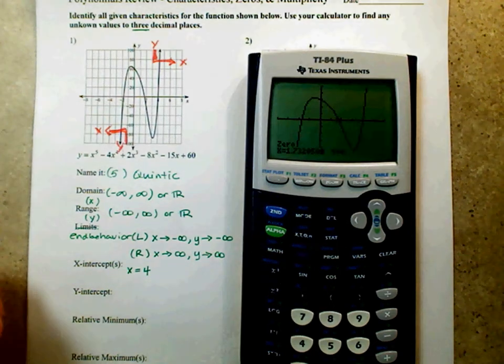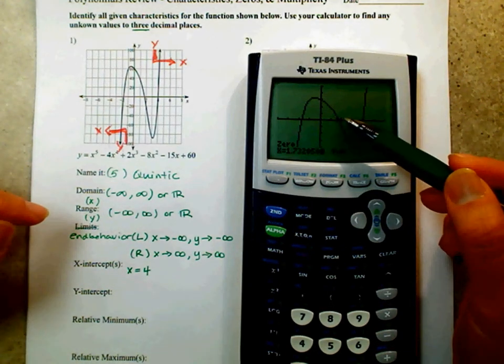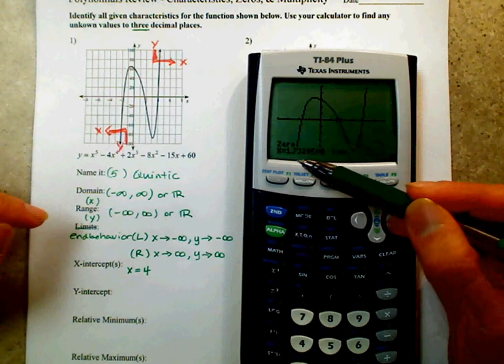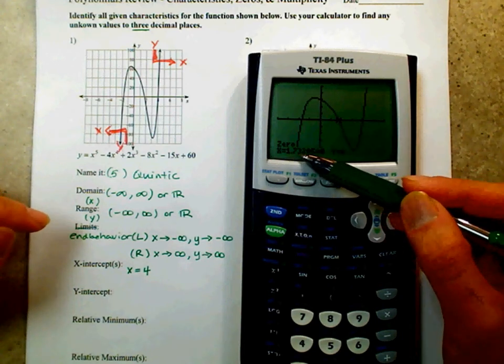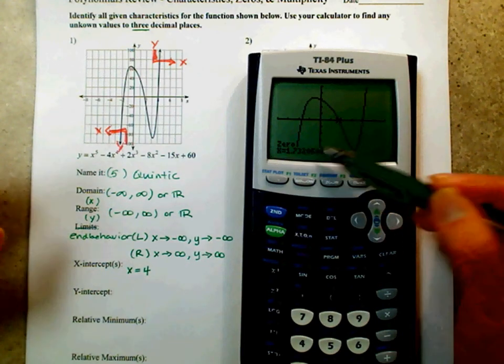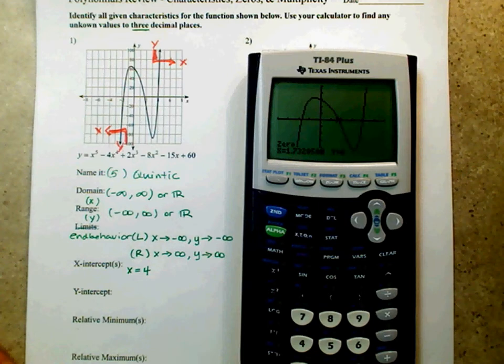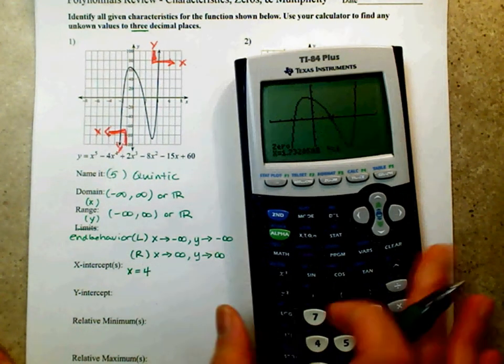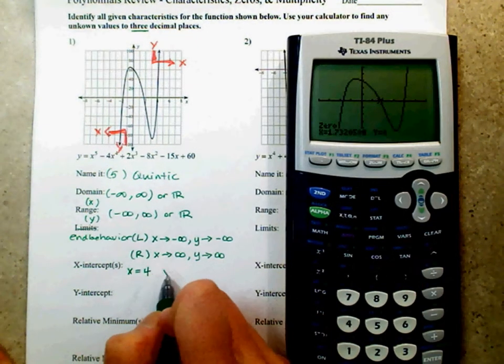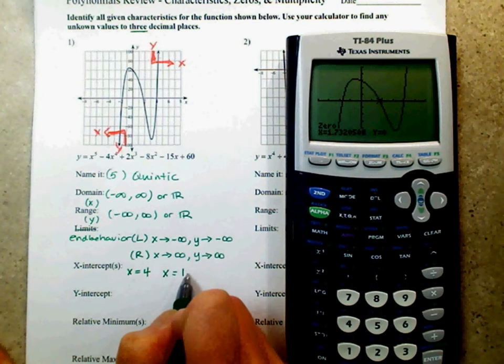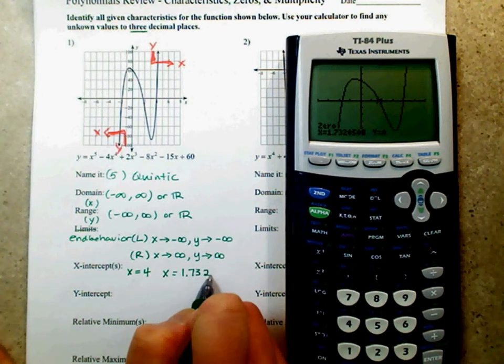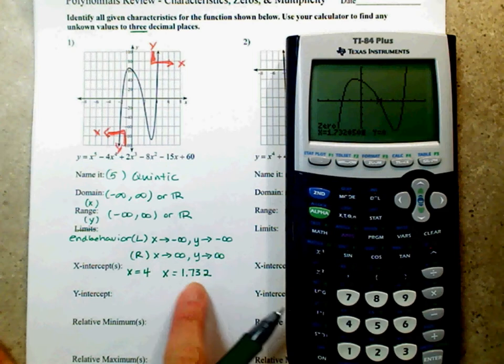So what is your zeros? Where is x crossing at that point? It is crossing at 1.732. And you know you are correct because look at your y. Your y says it is a 0. Okay? So, your x-intercept is at 1.732. Your other one is -1.732. You can write it like that, or you can write it like this, comma 0.